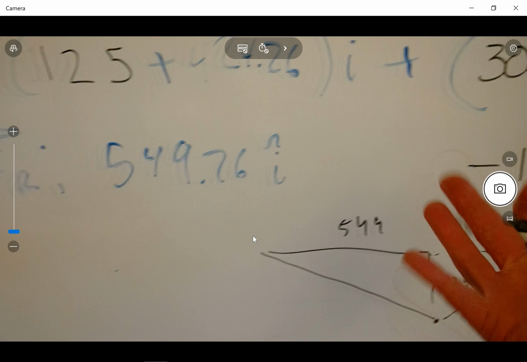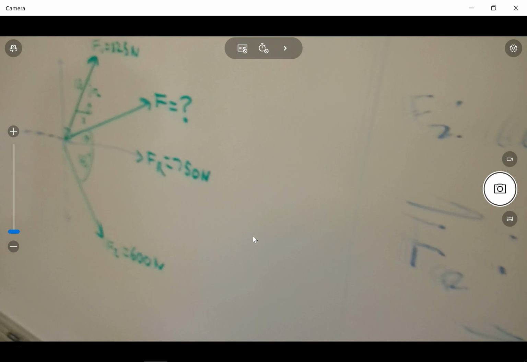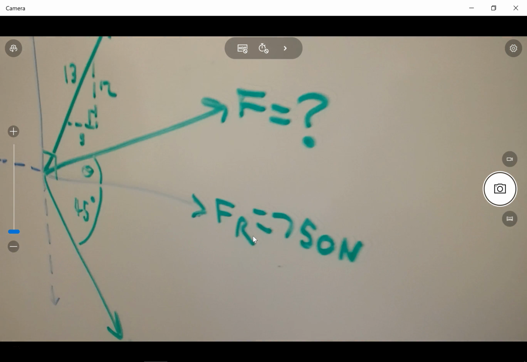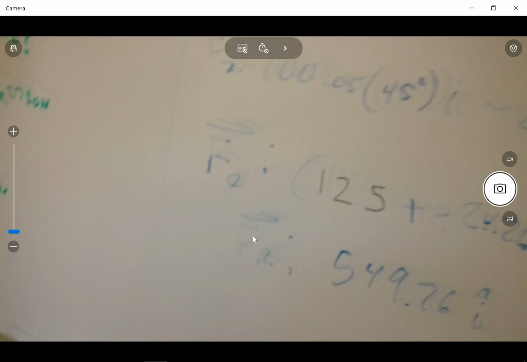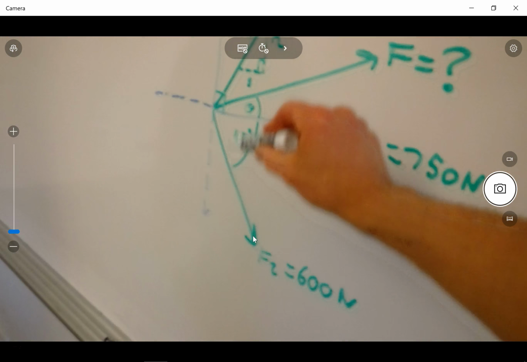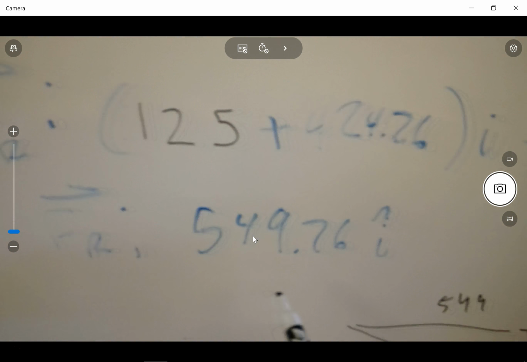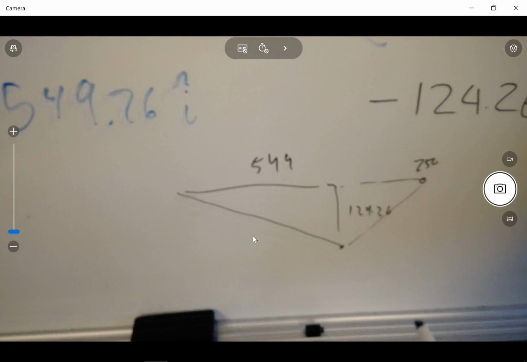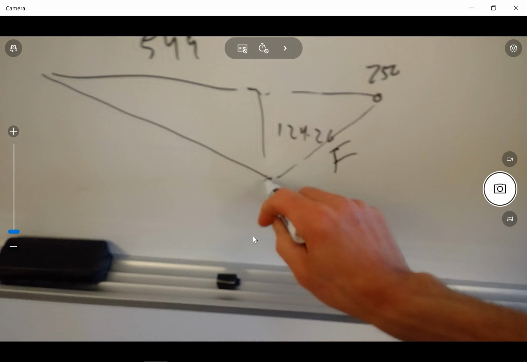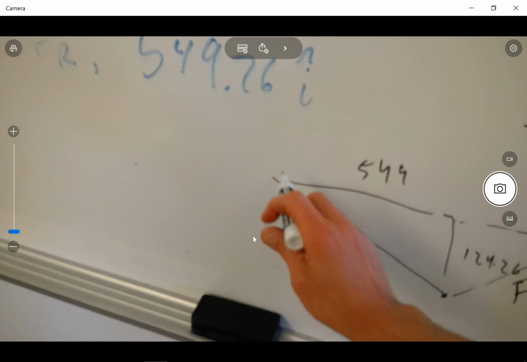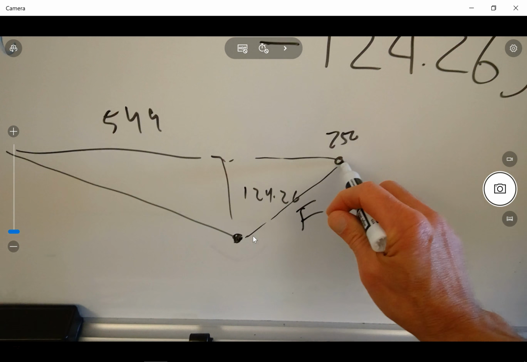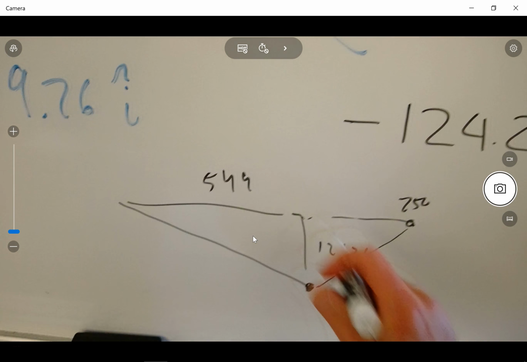Graphically, that's one way to do it. And again, that's the original problem statement, right? And you're trying to figure out what that F is. What they've done so far is they found the resultant of F1 and F2. You add these two forces together, and you're going to get this resultant, but that's just two of them. This third force F, we're going to add with these two forces, you're going to get to here, but you've got to have this third force take you from here to your goal, which is 750, pointing along the horizontal axis.